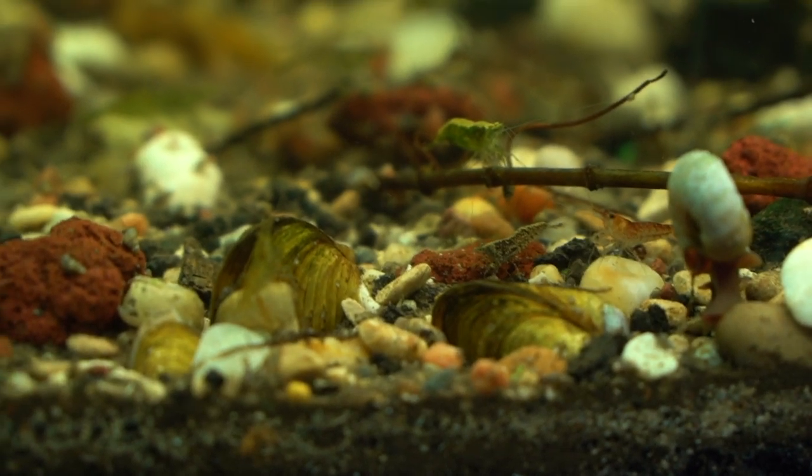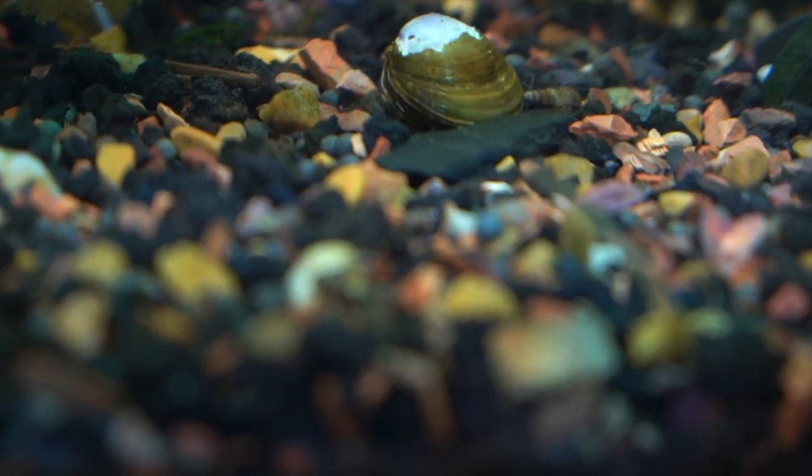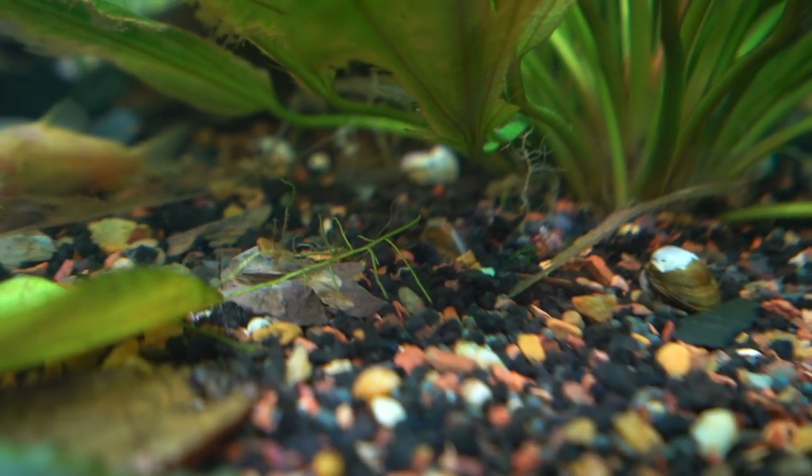It's kind of hard to film them because they spend almost all of their life underneath the substrate. If you do decide to keep them, it's important that you have a malleable substrate — like sand or gravel or a mixture of both — so they're able to burrow underneath it. If you saw something on the clams, you might have noticed a little opening on the top of their shell — that's actually their mouth. Water and particles go inside, and that's how they filter. You can see why they'd be great natural filtration for your aquarium. When you pair them with a regular filter and some plants, it makes an awesome, super clean aquarium.